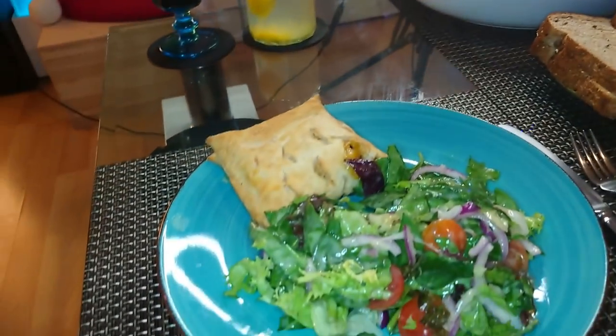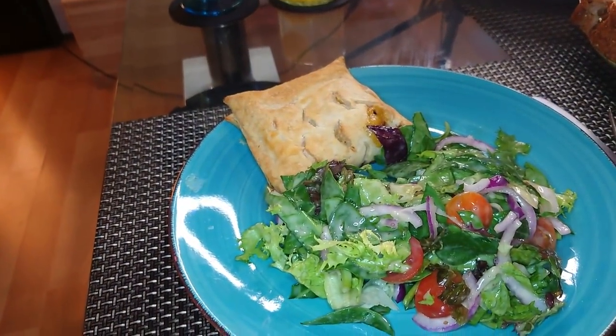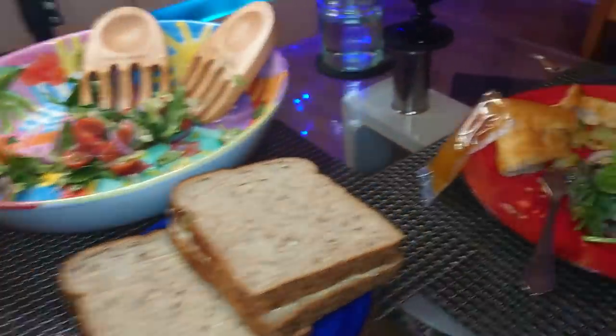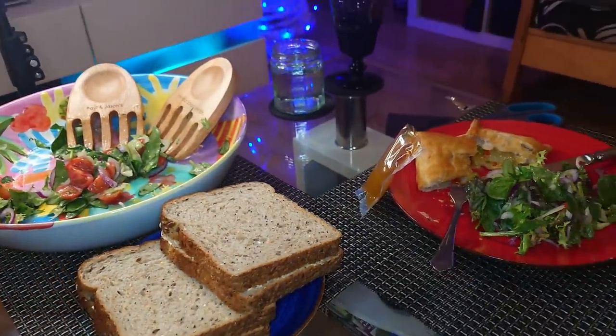Right, so there you go. Couplins, £1.50 for two. Cheese pasties from Heron. A lovely mixed salad. Some bread and butter. And some hot chilli sauce. Because it'd be rude.